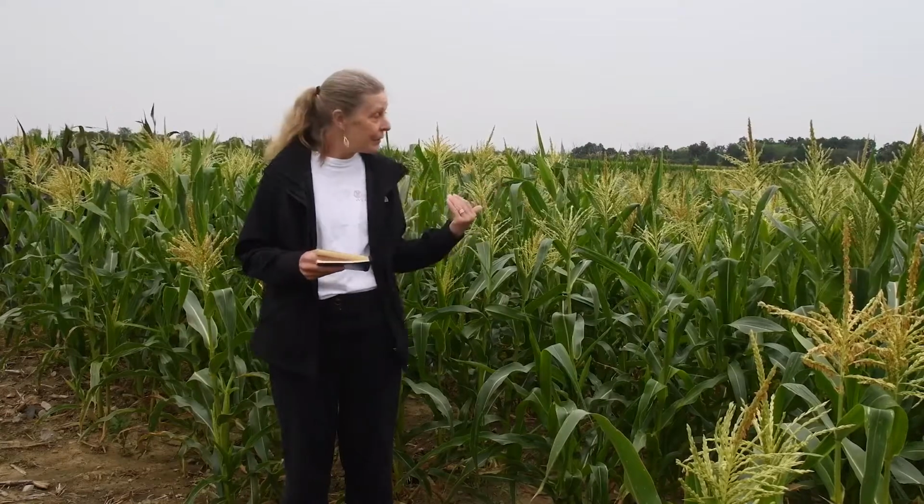So the progenies I'm standing in front of right now are a bunch of progenies where we're doing backcrossing with selfing generations in between, and then we screen those selfing generations for several different diseases. You can imagine this takes a lot of field space and a bit of time to get through several diseases, especially when you have the year where the anthracnose doesn't do anything, and the year where we don't happen to have any rust, or the year where we have way too much of one disease and you can't even see the rest of them. But we are slowly trying to move some of these genes into a sweet corn background. Probably from our program, that won't be a commercial sweet corn. That will be a source material that the industry or other sweet corn breeders could use in their breeding efforts.